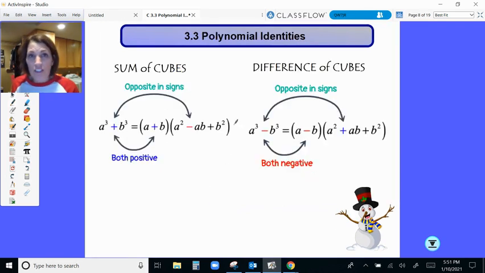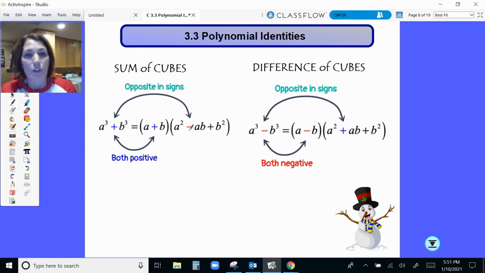We're going to add two more to that, called the sum of cubes and difference of cubes. So instead of being perfect squares, they're going to be perfect cubes. So you might want to write this down and try to memorize this particular formula here. The way it goes is if I have a sum of two cubes, so some number cubed plus another number cubed, you're going to start off with just a plus b, the root of the number plus b. Then it's going to go a squared. So you're going to take that number squared.